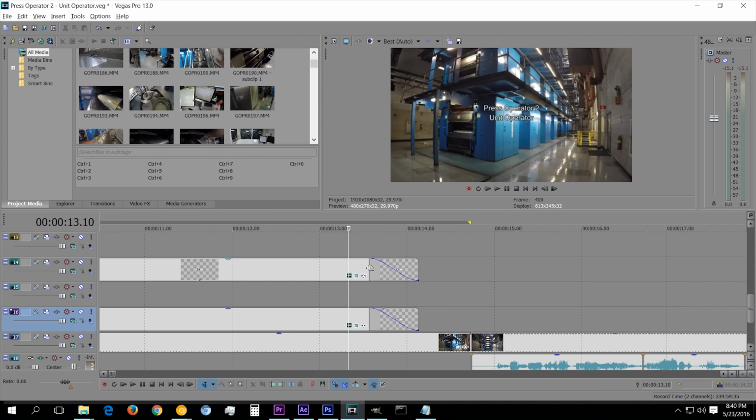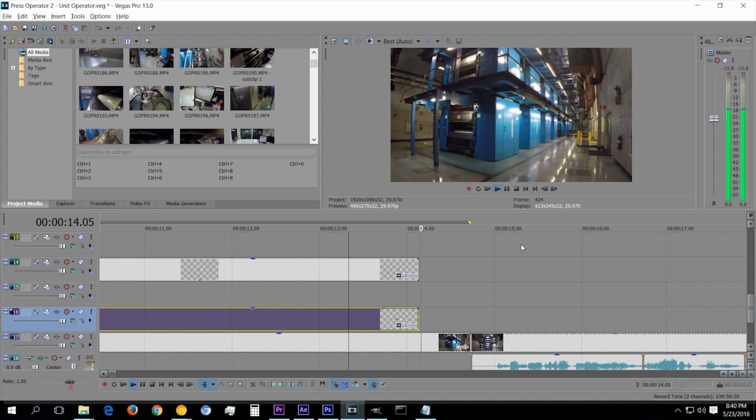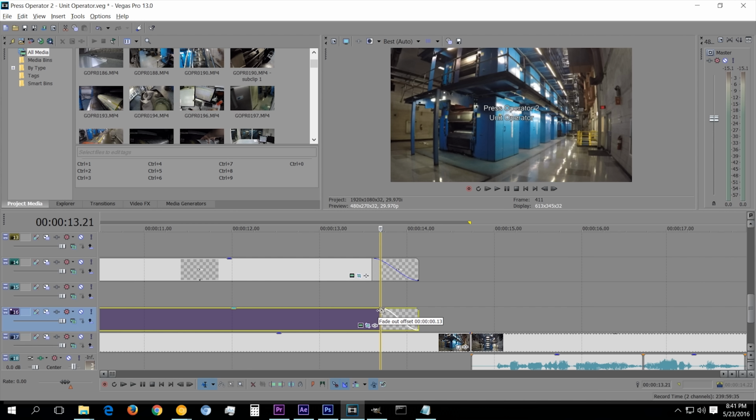You can change that fade by moving this right here. You can make it disappear entirely, so it's going to be there and then just disappear. See, it just pops out. Or you can put that fade in just by grabbing this corner and pulling it in. There, and you can see it fading out. Now that fade is so easy to do in Sony Vegas.